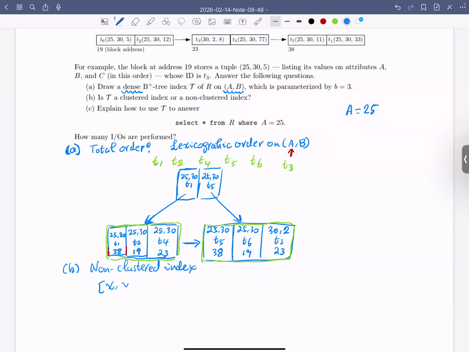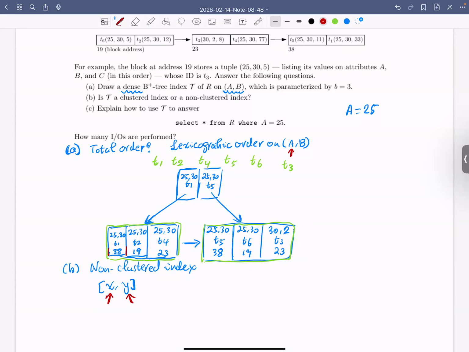in this form, right? X, Y. And this range query would have to be on the lexicographic order on AB. Therefore, you will need to design this X and you will need to design this Y. And you know that this X will have to be something that you can place into this lexicographic order. So this implies that this X will contain A value, B value, and also a tuple ID. It will have to be something that can be compared to the other data elements in the B tree.